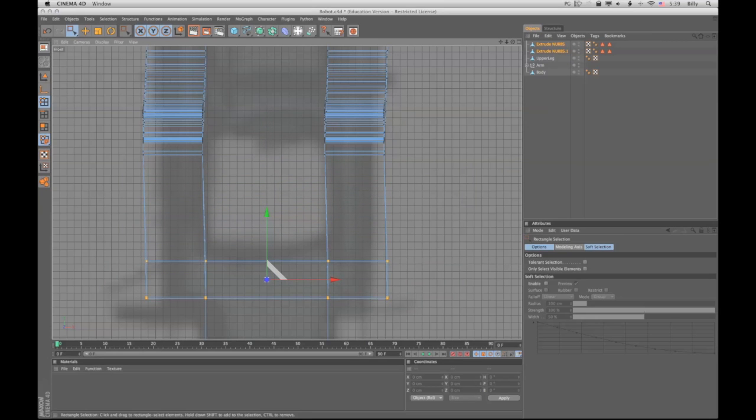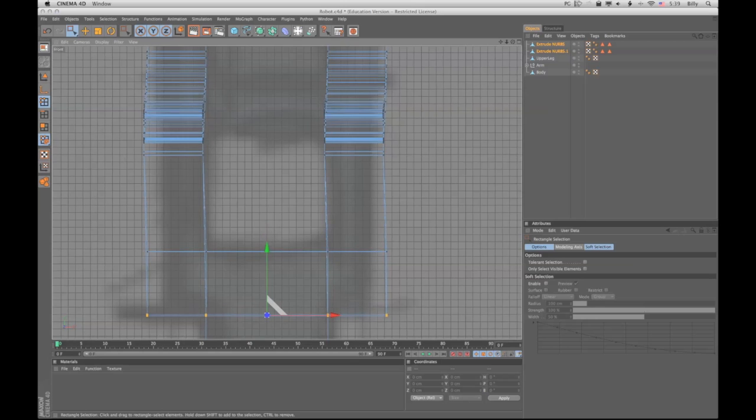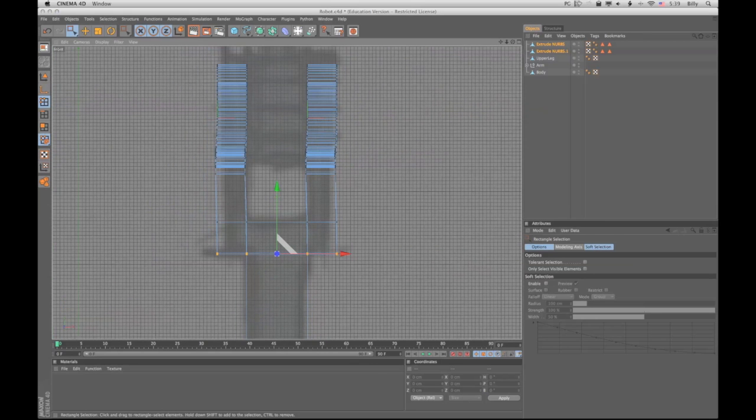And I'm going to go ahead and increase the thickness of this a little bit. So I'm going to select those, bring it up, and select the bottom ones, and bring them down a little bit. Right? The other thing that I have here, as you can see, it's a little wonky. This needs to come in a little bit, it looks like to me. So I'm going to use my rectangle tool and select this right side, bring it in, and again you see this little curve that we have here, bit of a curve. That is not too much of a problem, but we probably would want to straighten that out.